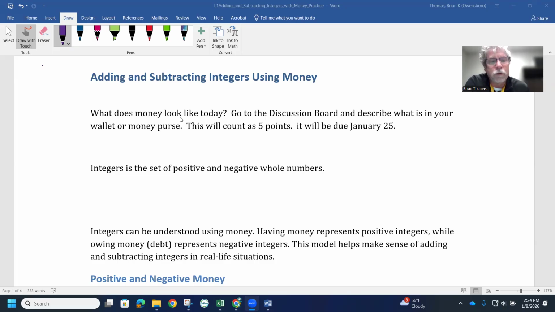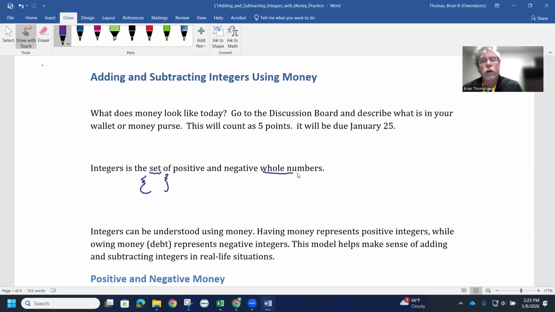So let's move into integers. So the integers is the set of positive and negative whole numbers. So when we see this word set notation, we use these little braces. So they kind of look like this. You should also be able to see them on your keyboard. If you're on a computer, they're just right next to the capital P on your keyboard. So there's a left brace and a right brace, if you will. So we have the set of positive and negative whole numbers.